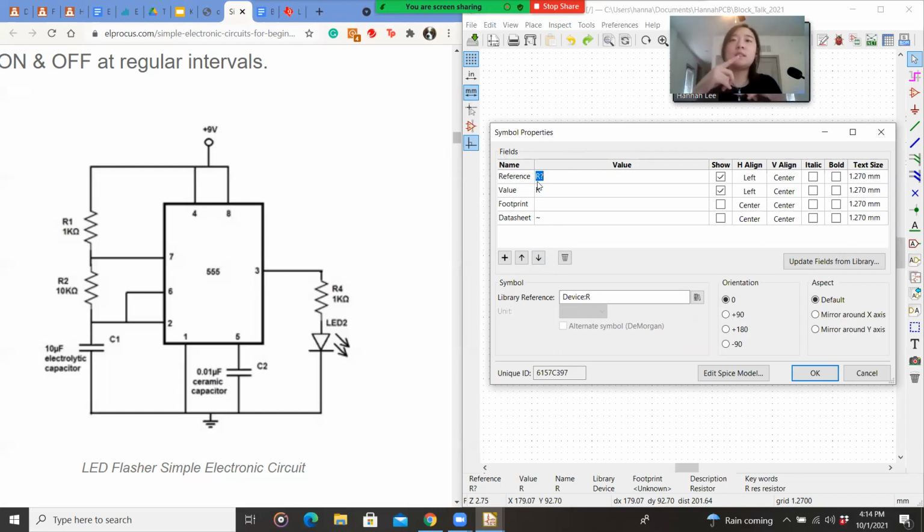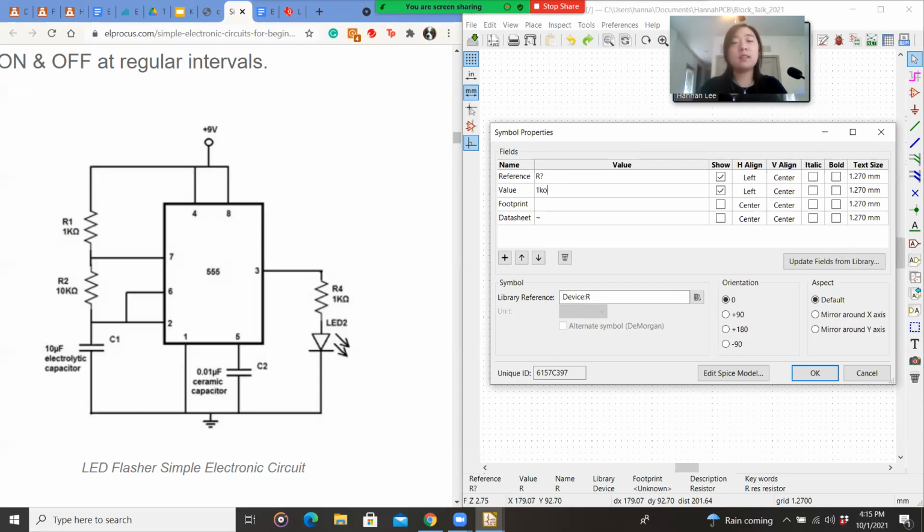So we're going to go through a step that's called annotating. And what annotating does is that it gives a unique number to each of the resistors and each of the capacitors. And so here, we'll let the annotation tool do that work for us. We'll just leave it as a question mark because it'll go in and then it'll give it a unique number whenever the time comes. So then what we're going to do is actually change the value here, and we'll just say 1K.